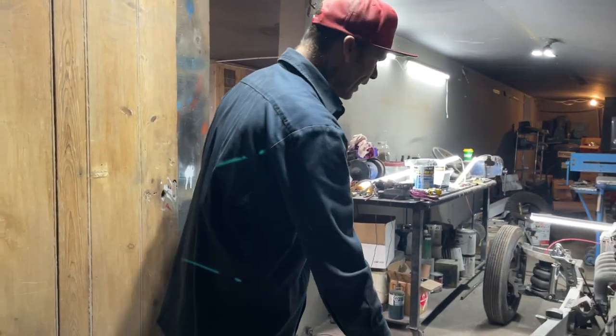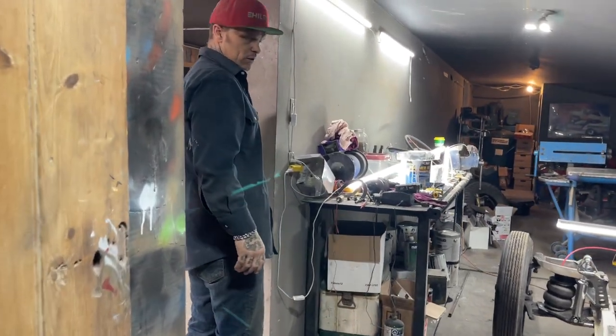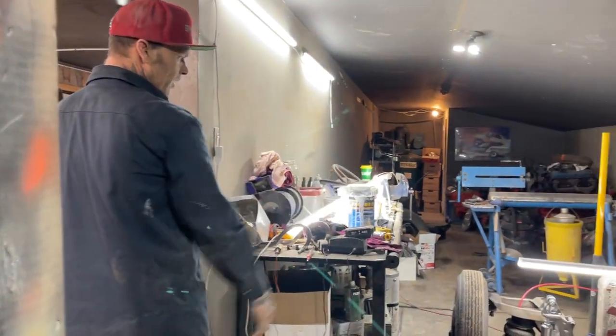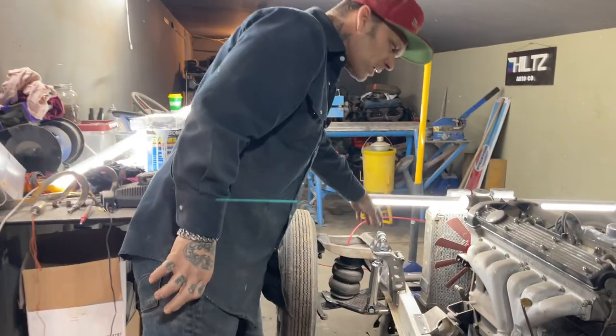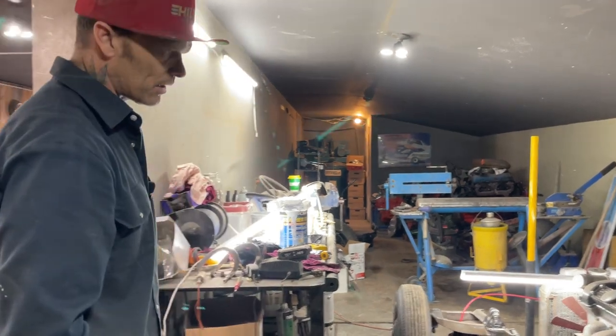We got all our little brackets welded on. We're going forward. It's going good. It's looking good. I like the brackets in the front. All the welds have to be ground and clean. We're going to make it look like it's brand new. That's what we're going to do.